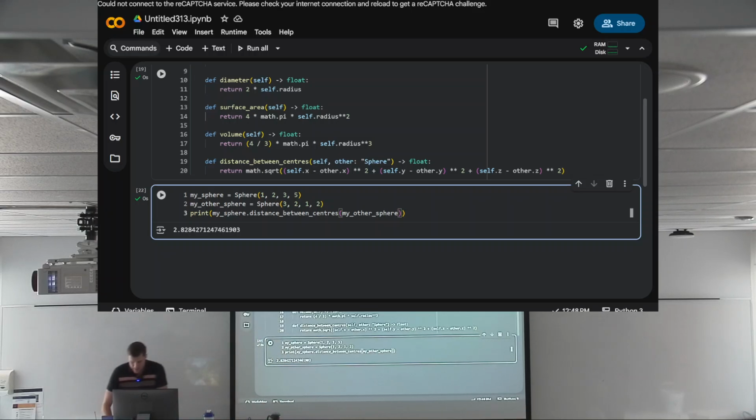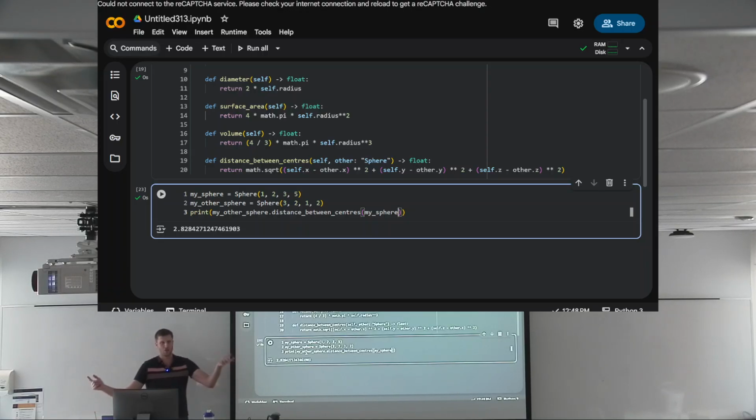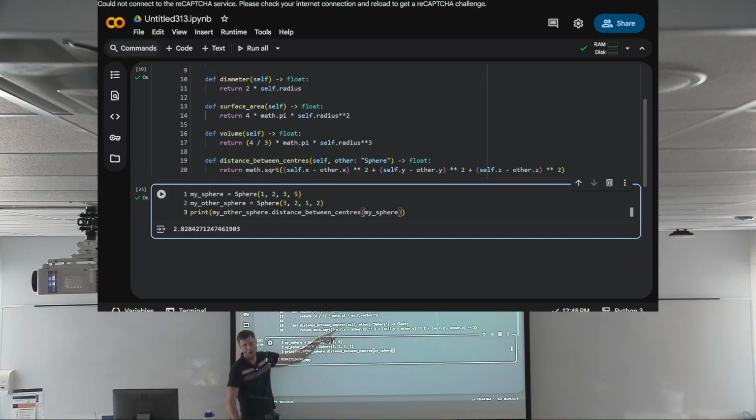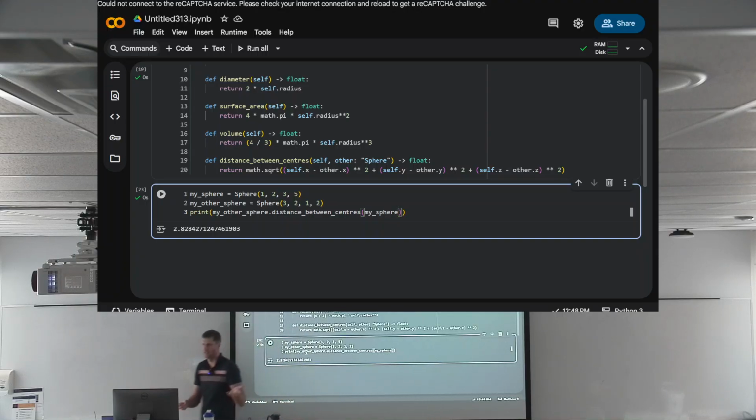I can get the exact same answer by switching, right? Because it doesn't matter who I ask. The distance from A to B should be the same as B to A, right? But now when I call it this way, my other sphere is the self and my sphere is the other. So it all just depends on how we are asking the code to do its thing. Is that clear?